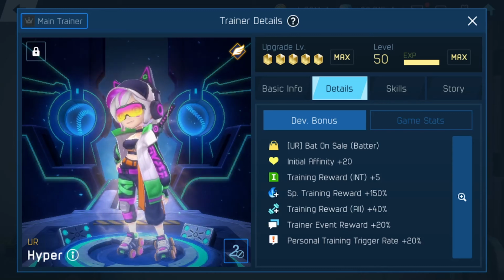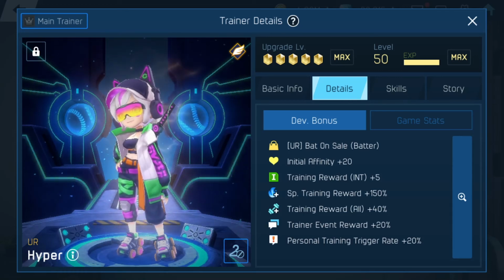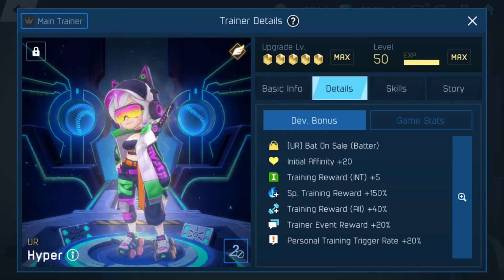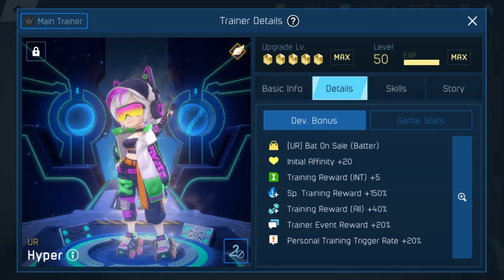So that's just something I wanted to talk about, and I've been saying I was going to talk about it for a while. Hope that helps you guys a lot on understanding how duels function, how placement functions, and also how affinity and training reward all works as well.